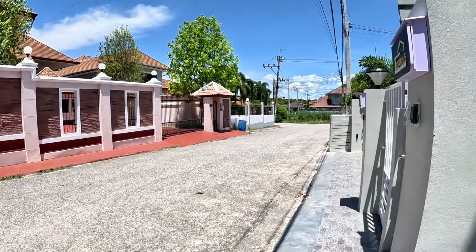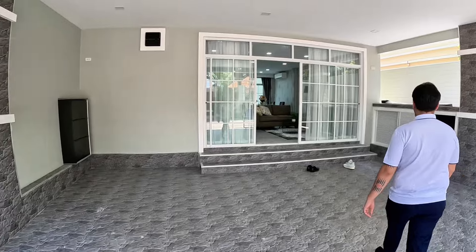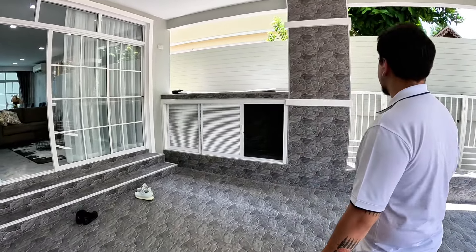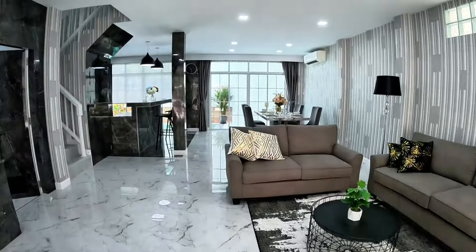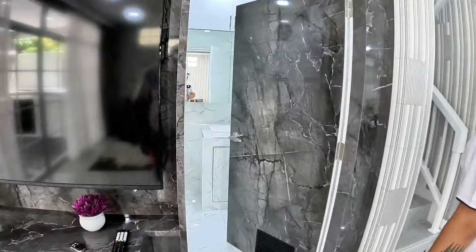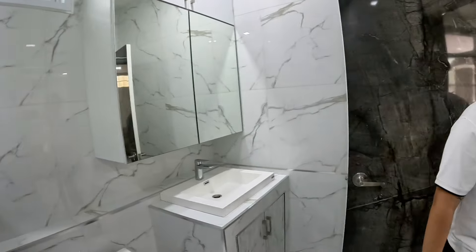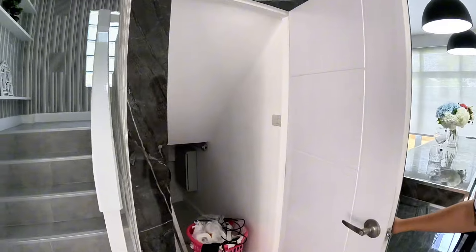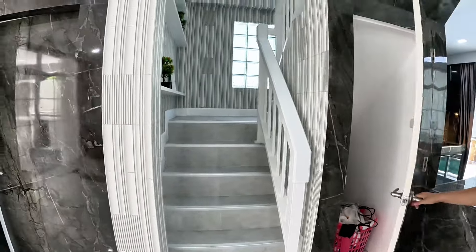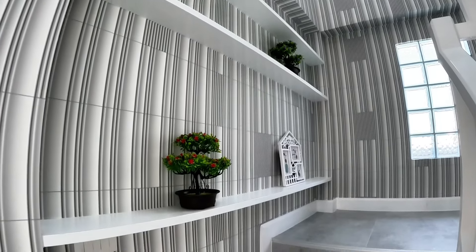Nice and quiet neighborhood here. I have the remote in my hand. You also have some extra storage outside. One bathroom here — a guest bath, kid-sized bathroom actually. There's some storage below the stairs, and then we put shelves in here — very nice. You can put pictures of you, your missus, your favorite car, whatever you like.